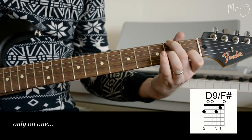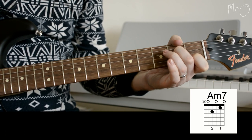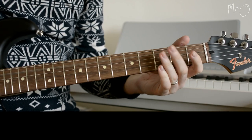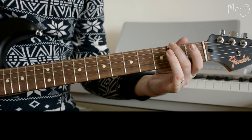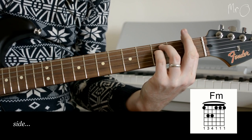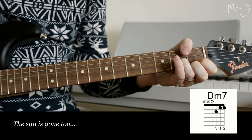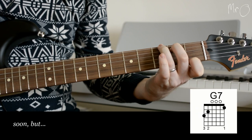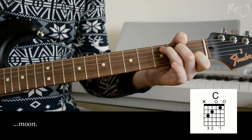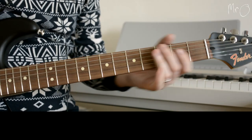So we've got the F sharp here. So basically it's just the same shape, but you're going down from A to G to F sharp on this string. And then down again to the F. We go into D minor 7th and G 7th and again back to C. Okay, so altogether that looks like this.